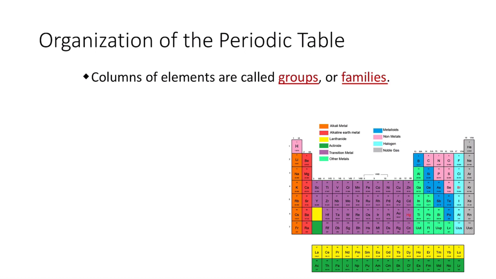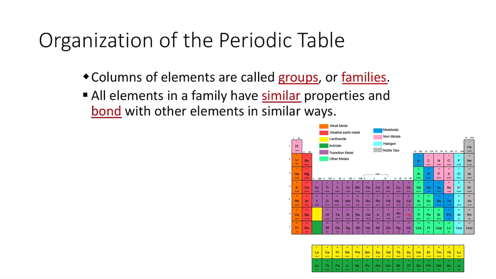Okay, so next we're going to look at columns of elements. These are called groups or families. All elements in a family have similar properties and bond with other elements in a similar way. So they have similar chemical and physical properties generally within a family. So group 1 are called the alkali metals, and it is important that you know these 4 groups' families' names. So there's a little tiny one up top here that's a little bit hard to see. Column is group 1. So for the first family, we ignore hydrogen again because it's a weirdo, but anything in orange in the first column is called an alkali metal.